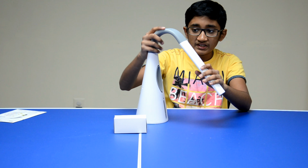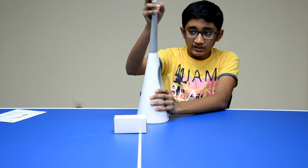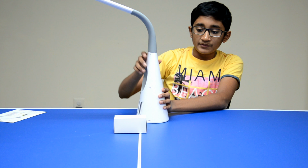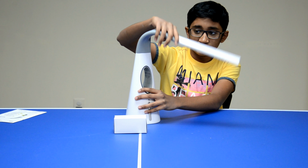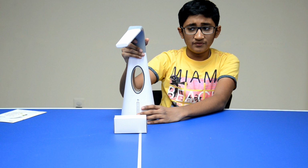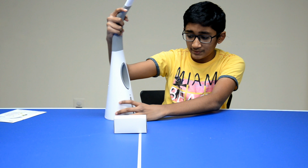So the first thing I notice is that you can move this in almost any direction you want. You can move it up, down. I'm not sure, maybe you can even move it... yeah, you can even move it so that the light reflects on the ceiling. I'm not sure why you would want that, but okay. It can go in many directions, left, right, and off the bat, this is just really nice. It's nice work. And this was wholesale at Costco for like $40, so I guess that's not too much. Not that big of a price.